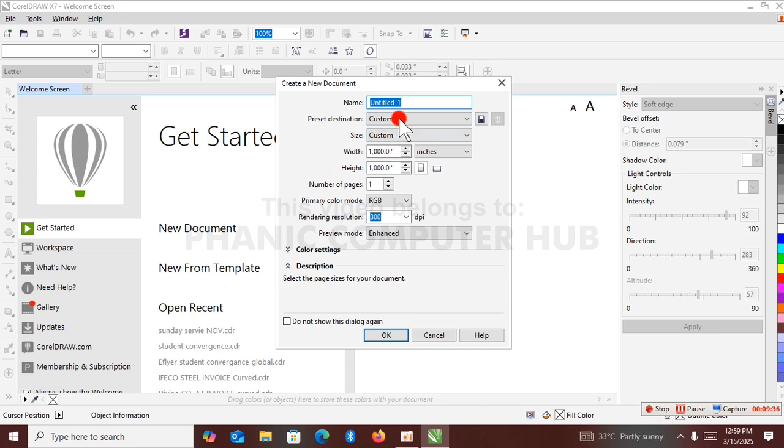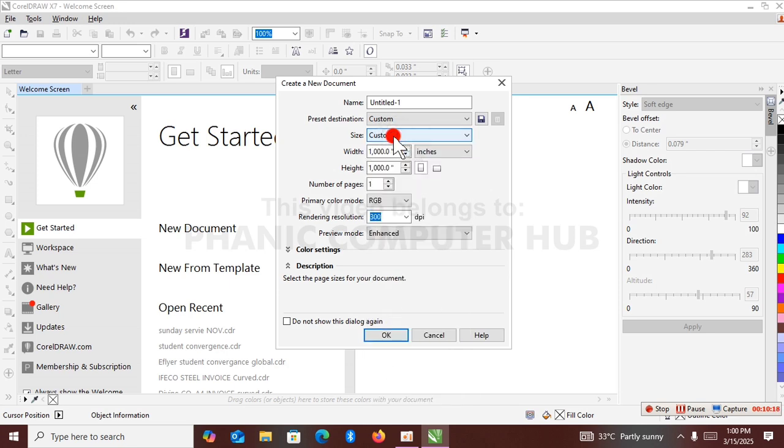I can start to make some settings here. Under this name, I can enter the name I want to use to save the design. You can enter the name immediately, so that when you are through designing, or even while you are still designing, you just keep pressing Control S instead of going to Save As again to enter the file name. Here you can enter the name you want to save it with immediately. Then come down here, you can leave it at custom. Then for the size, you can select the size that you want.